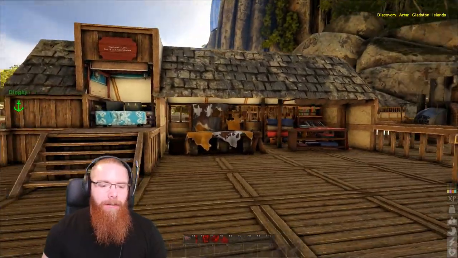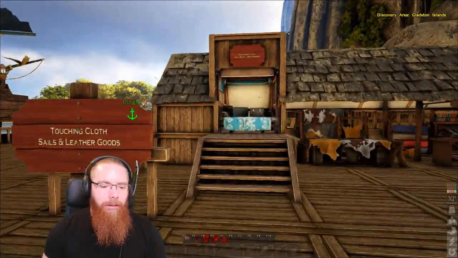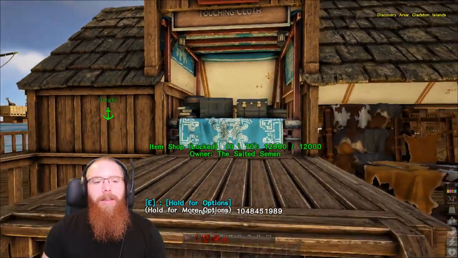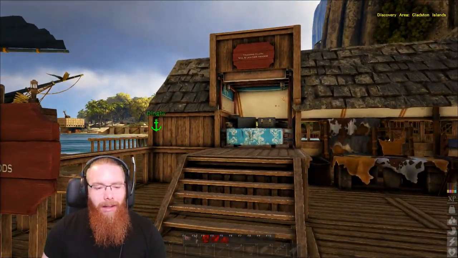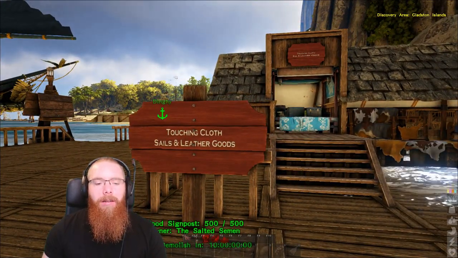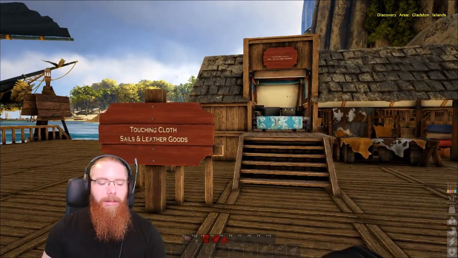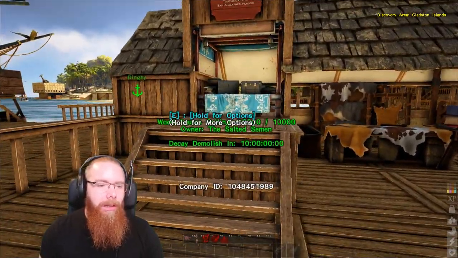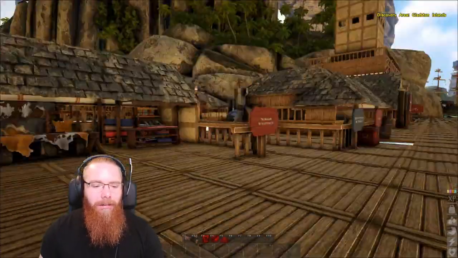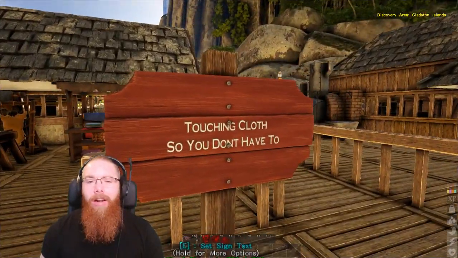And this is the leatherwork and the cloth area, and the little store we've set up, which I haven't actually started stocking yet. I just put it in to have it there for later on. Not selling anything yet. I'm hoping to sell some high tier armor and stuff in there maybe at some point. But again, really, it was just for the aesthetics, and that's touching cloth. Oh yeah, touching cloth, so you don't have to.